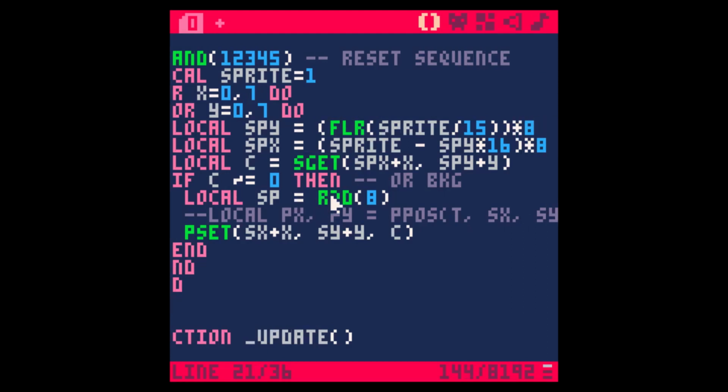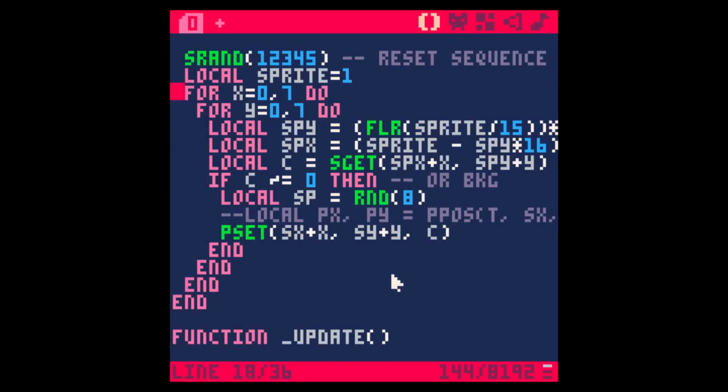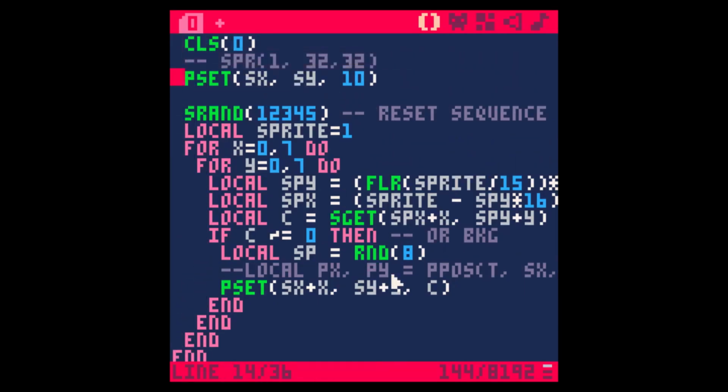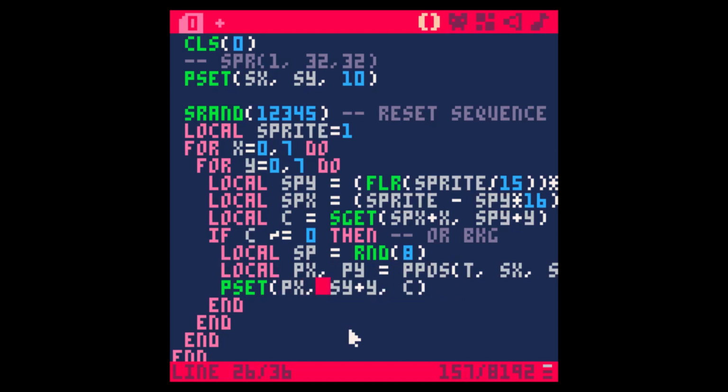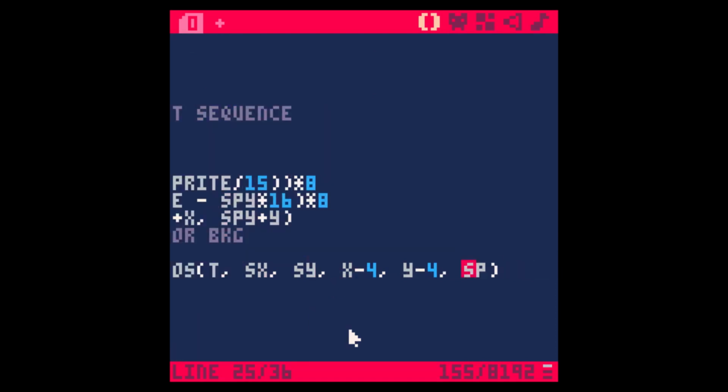It's going to be 0 still. And we're still drawing SX. Now that we've got the right, so it's not X and Y, the position is actually going to be SX plus Y plus that. There you go.